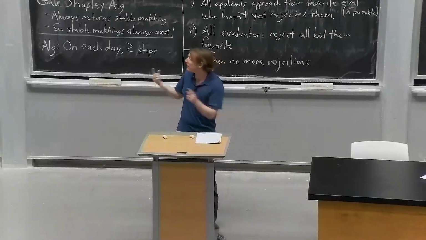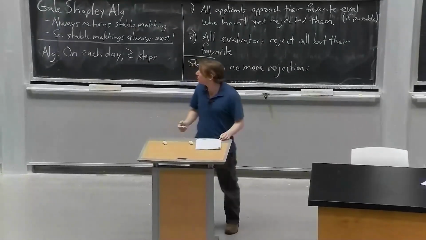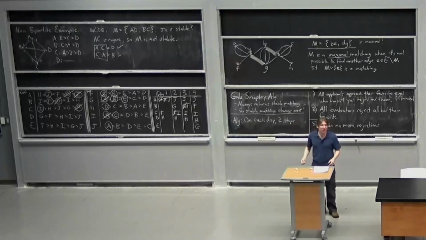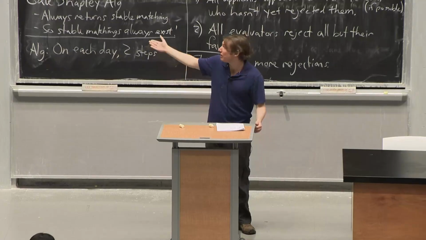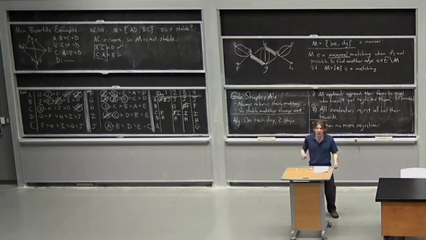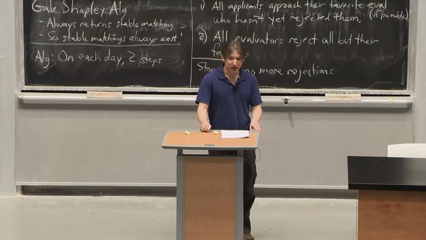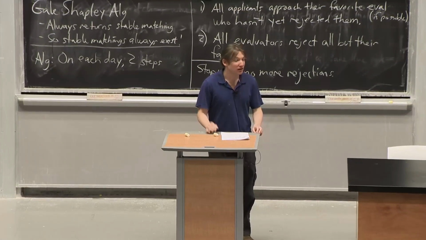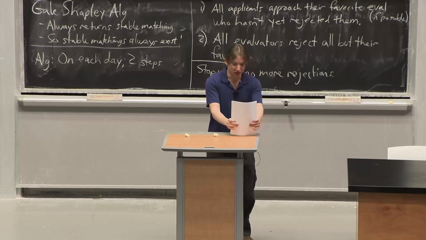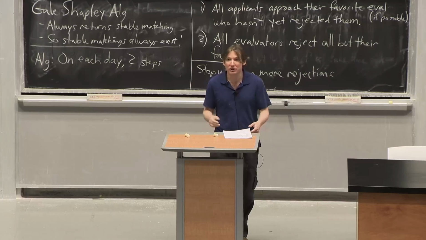Excellent question. If we flip the evaluators and the applicants, do we get the same matching? As we said earlier, the relationship is kind of symmetric, right? They're all giving equivalent data. We could have run this in the opposite direction, where F through J are the evaluators, and A through E are the applicants. And I have claimed so far that we're going to end up with a perfect matching. Turns out, usually what you're going to get is a different perfect matching. And we're going to say very precisely why that is a little later on. So really good question. Just always keep that in the back of your mind. You could have run the algorithm in the opposite direction, and you'll probably end up getting a different stable matching.